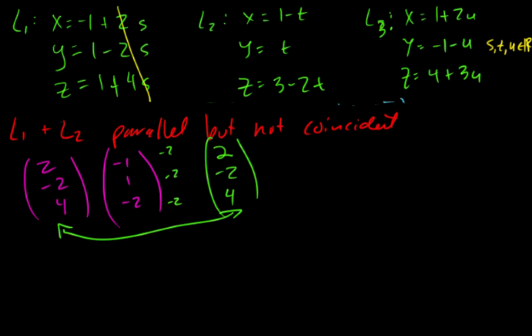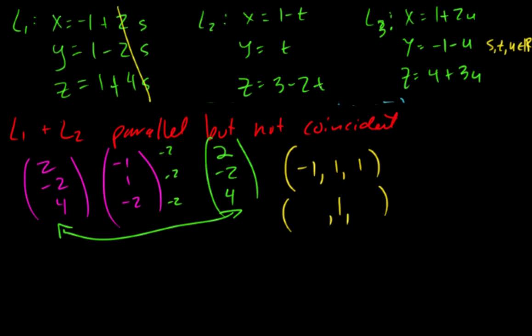But we also need to check to see if they cross each other. So what I'm going to do is plug in a 0 for s, which crosses these out essentially, and we get this point. Now, we want to solve for t, which in this case is pretty easy right there, because if we plug in 1 for y, we see that t is equal to 1 as well. So we're fixing that to that, and we found that t is equal to 1. So if they are coincident, these should all be the same.